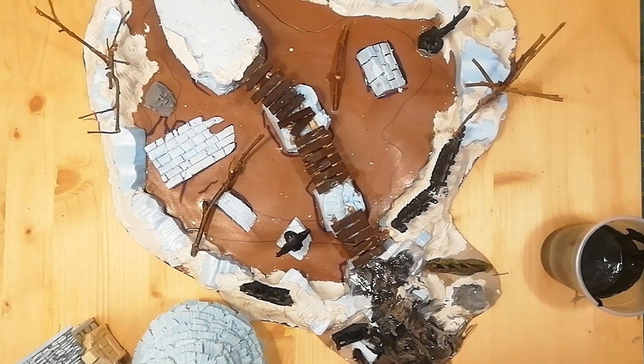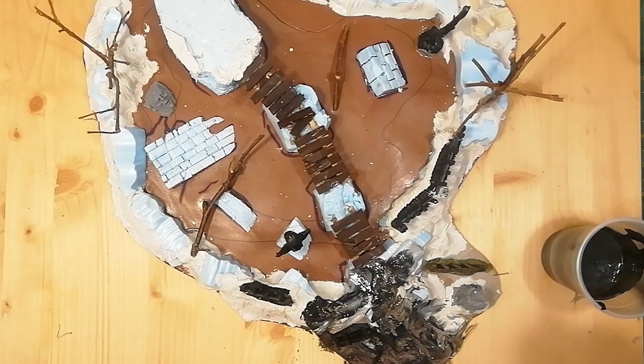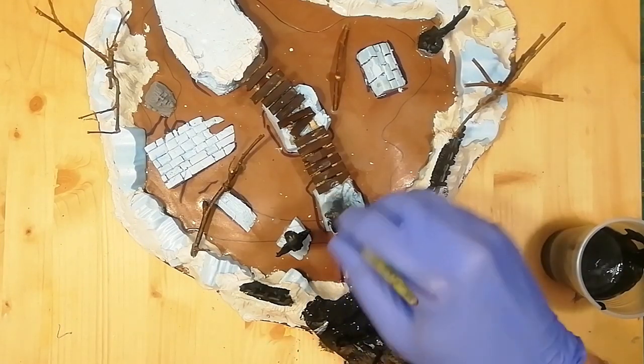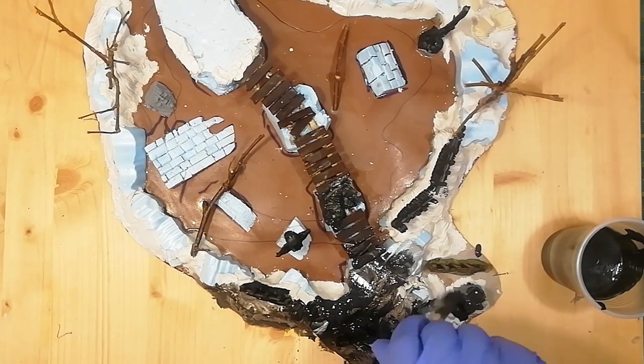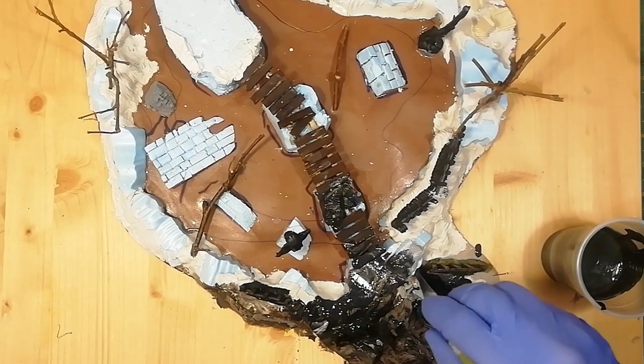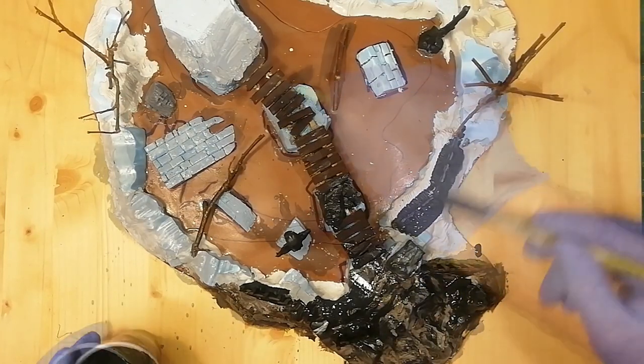And this is the final step. It's one of my favorite steps actually, because with this combination of Mod Podge and black acrylic paint and water, you protect your piece, you prepare it for the painting process, and everything is coming up together. You need to be sure that you reach every hidden spot.